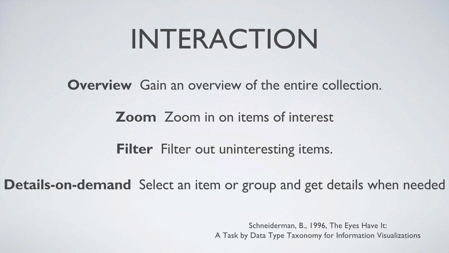A well-known data visualization mantra, the information visualization mantra, was written by Ben Shneiderman. His information visualization mantra was overview, zoom, and filter with details on demand. So firstly, you want to see an overview of the entire collection of data. You want to get a feel for the whole lot. You want to understand everything there. Then you zoom in on items of interest, or you filter out uninteresting items. So you throw away stuff that isn't useful, or you zoom in on a particular portion. That's two different ways of actually throwing away uninteresting stuff. And then you want details on demand.